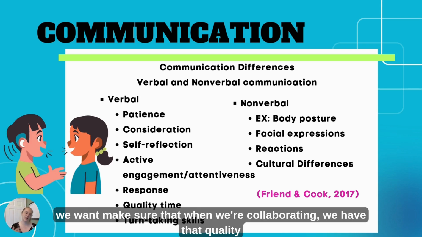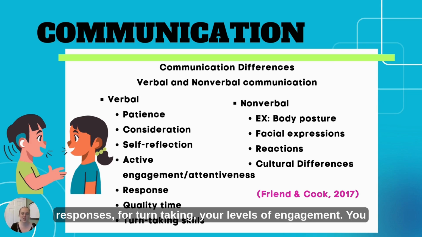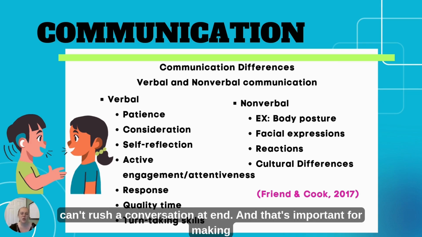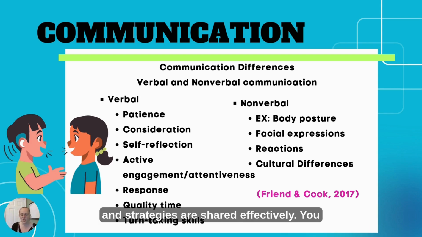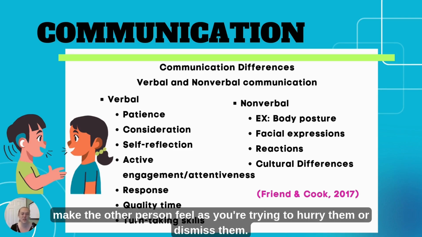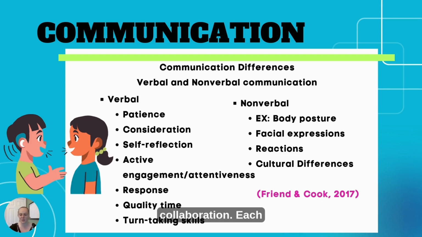And we want to make sure that when we're collaborating, we do have that quality time. You want to give time for responses, for turn taking, and for your levels of engagement. You can't rush a conversation at the end, and that's important for making sure all of our data on our students and all of our teaching and strategies are shared effectively. You can make the other person feel as if you're trying to hurry them or dismiss them, and we want to make sure no details get missed in our collaboration.